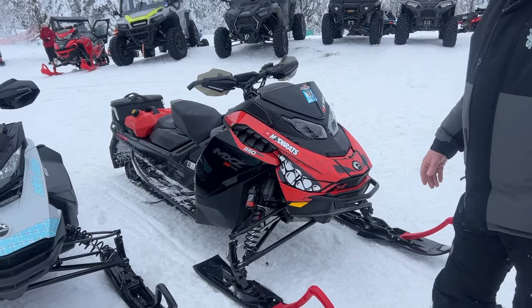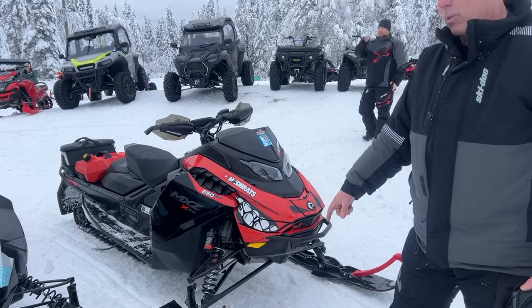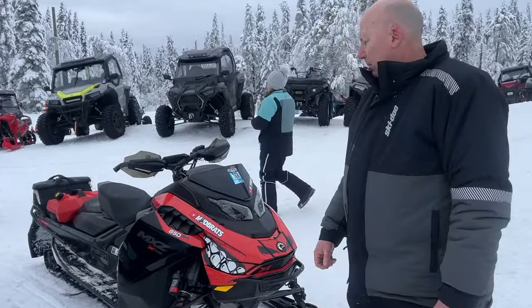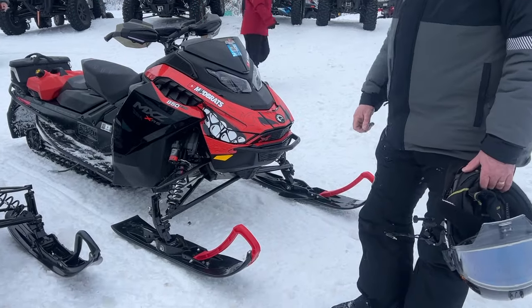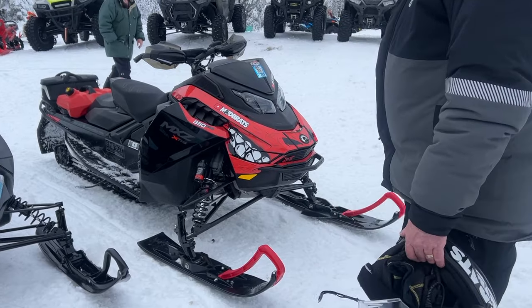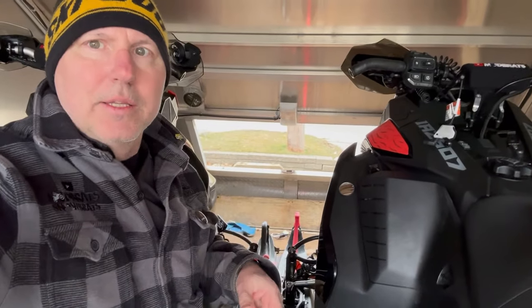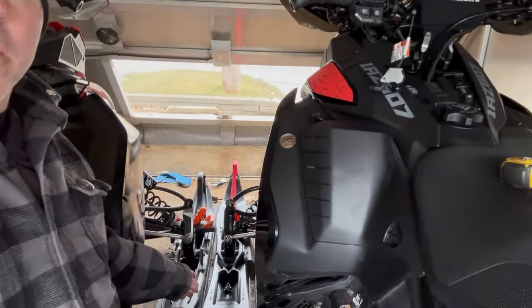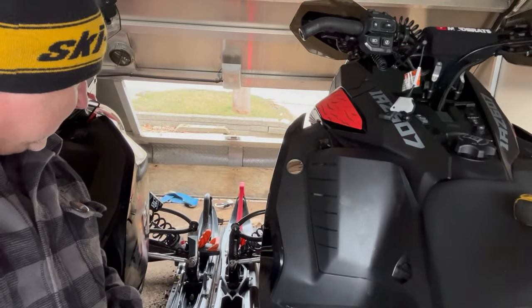The only thing I can say is that compared to the Pilot ski, the curved XS is a lot wider, so when you have a trailer like ours it's a little narrow — it's tough to put the sleds beside each other. We may switch them back, or we could lower the stance and move those bushings, but that's a bit of a pain. Actually, looking at the trailer, the two sleds fit perfectly — we've got the Gen 4 with stock Pilots and the curved XS, and there's still a good gap between them.